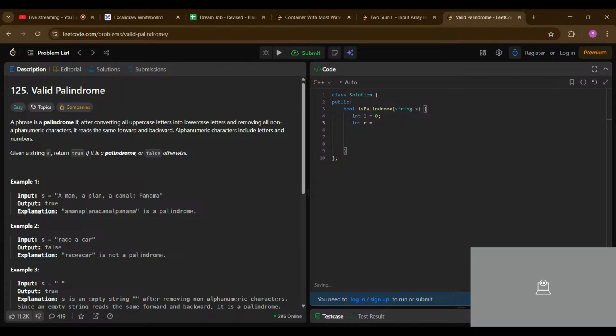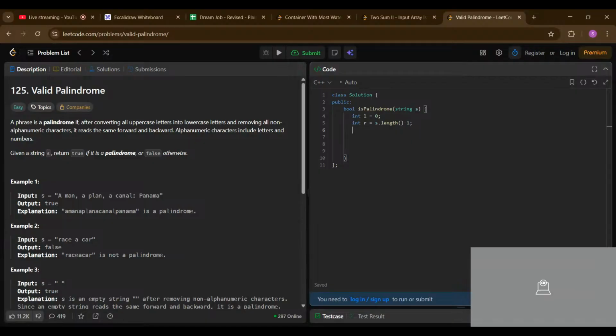We have the string s, its length minus 1. Why minus 1? As you know, length starts from 1 to length, but as we iterate an array, we start with 0. That's why we subtract 1.